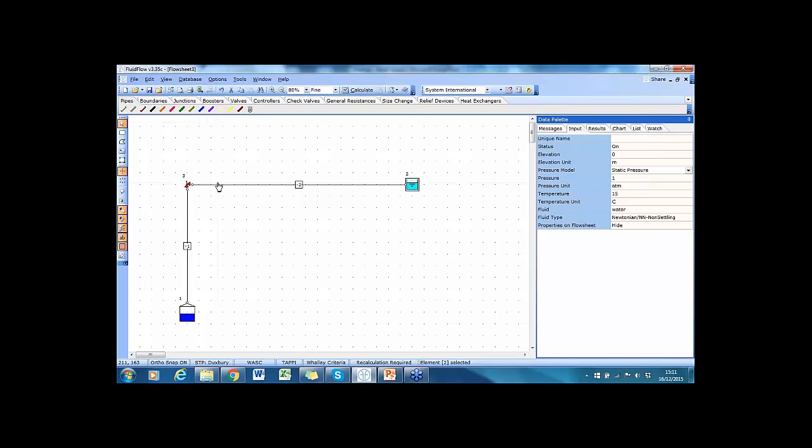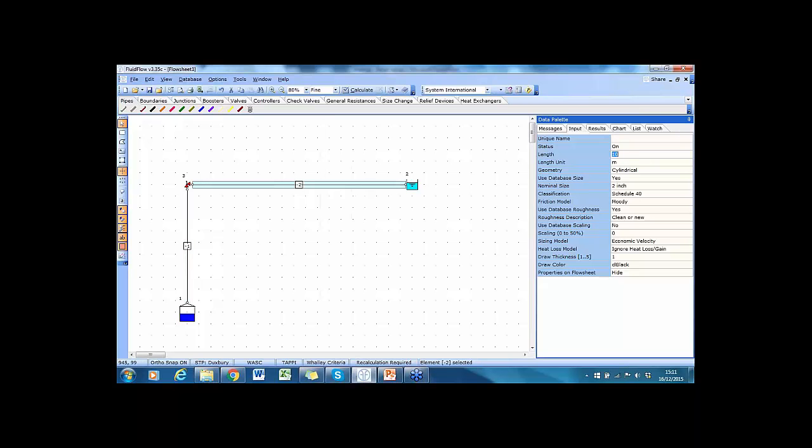And finally, I need to define the input information for my pipe. So in this case, let's make the length of this pipe quite short. Let's make it 1 inch from the top of this vessel, and the downstream pipe will make it 1 foot. Now I've edited the lengths of both of these pipes here, but I can also edit the diameter, and I'm going to multi-select these components.